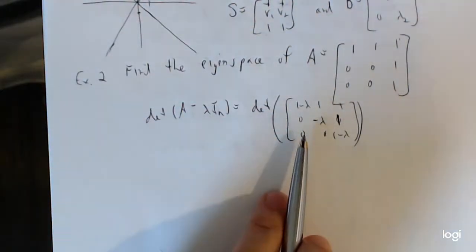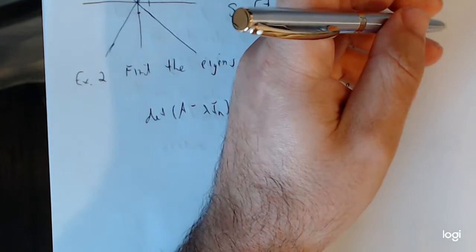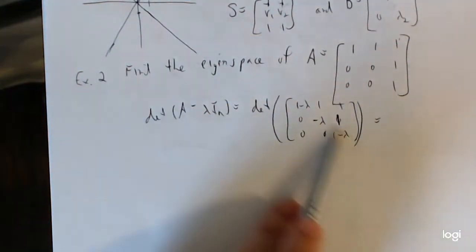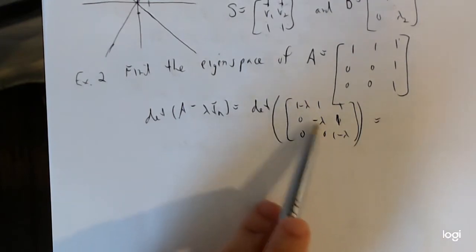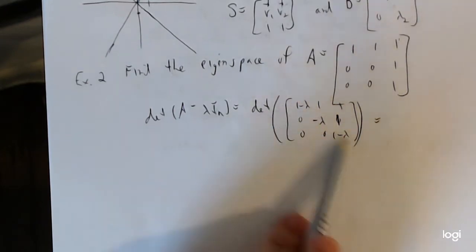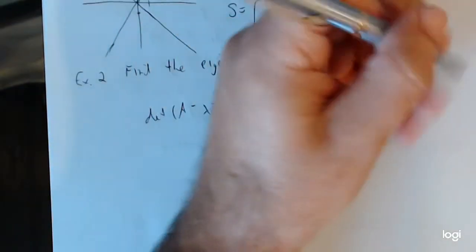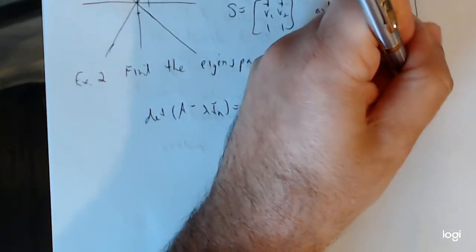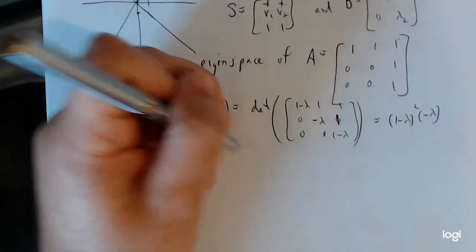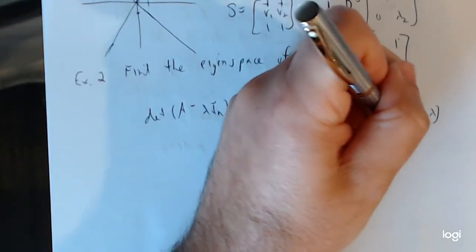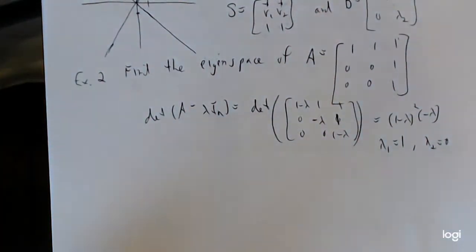And I'm going to go ahead and just give you what the characteristic polynomial becomes in factored form, which is literally just what? My main diagonal, right? Because the bottom entries are zeroed out, so we know that if it's triangular, then my eigenvalues are just the main diagonal. So this is just going to be 1 minus lambda squared times negative lambda. So what I could call this is what? Then I could say lambda sub 1 is 1 and lambda sub 2 is 0. So I have two eigenvalues.